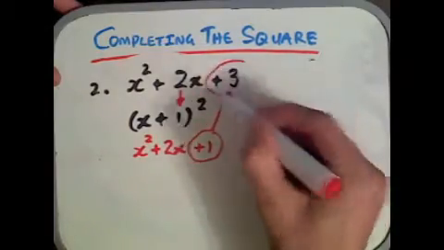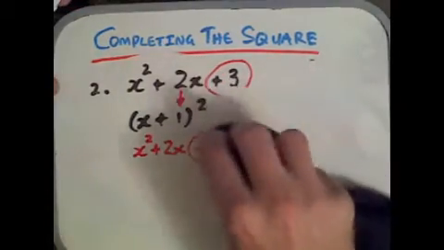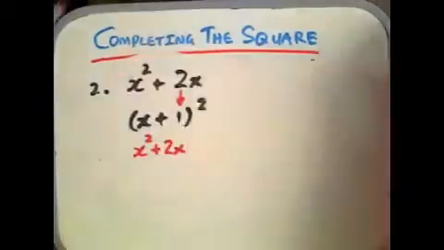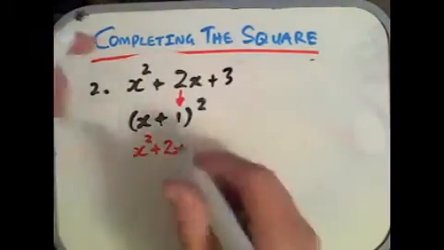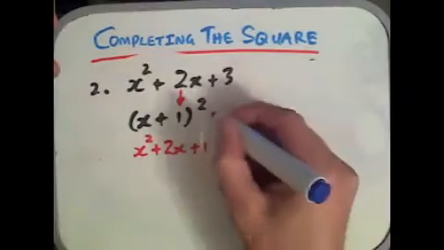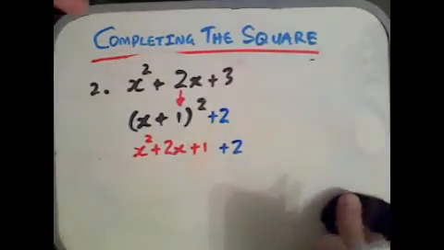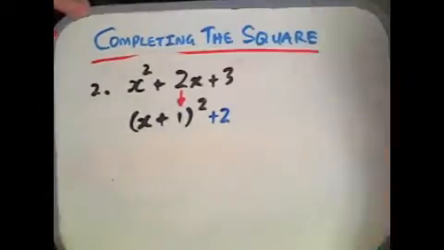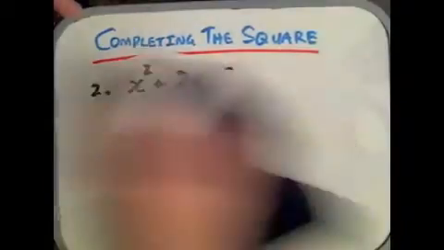Now we want that to become 3. So for 1 to become 3, we want to really add 2 on the end there, don't we? So if we look at adding, remember we got that plus 1. If we look at adding 2 on the end, we're going to get that plus 3. So completing the square there, we've completed that by putting that plus 2 on the end.